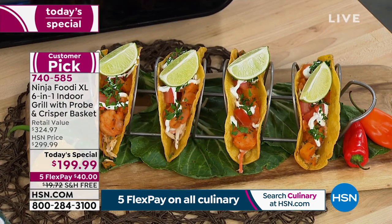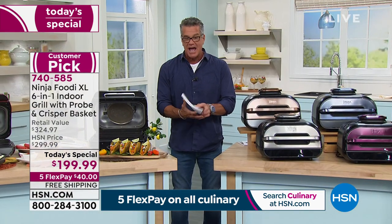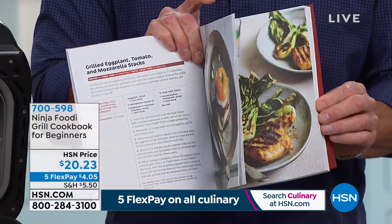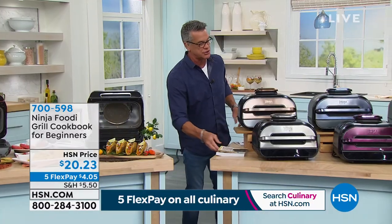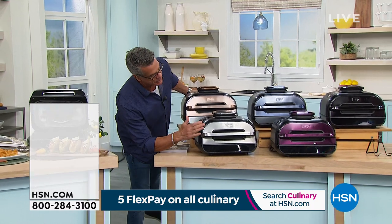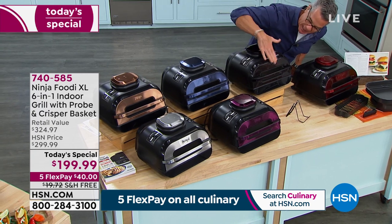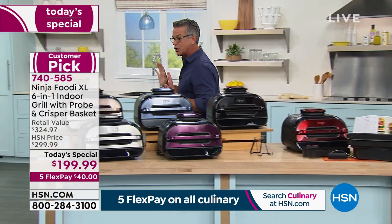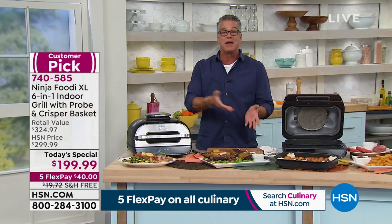Colors available: copper, stainless, navy, eggplant, black, and cinnamon — which is the one I love. You get all the roasting trays included, everything you need to cook delicious healthy meals very quickly and conveniently — whether it's burgers, hot dogs, steaks, chicken, fish, veggies, fruits, dehydrating. You can even make your own beef jerky in here. You will absolutely love it. Rochelle, you are doing such a wonderful job today — thank you so much.